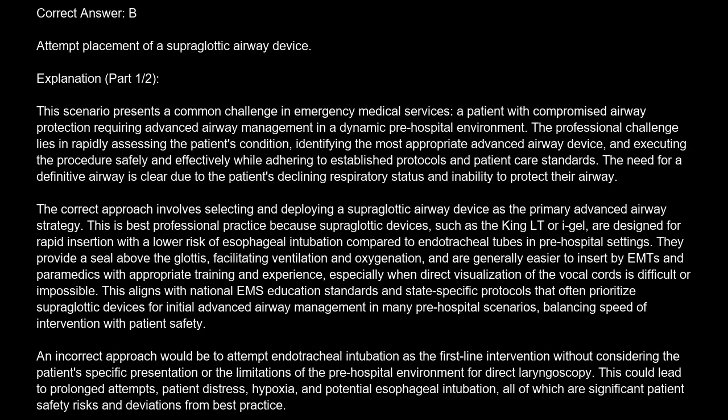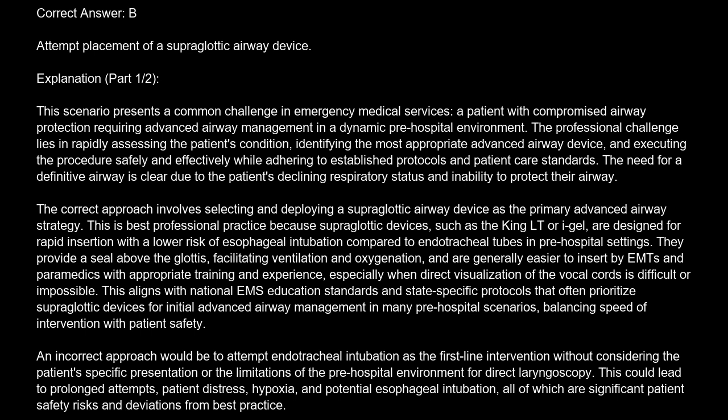The correct answer is B. Attempt placement of a supraglottic airway device. Explanation. This scenario presents a common challenge in emergency medical services. A patient with compromised airway protection requiring advanced airway management in a dynamic pre-hospital environment. The professional challenge lies in rapidly assessing the patient's condition, identifying the most appropriate advanced airway device, and executing the procedure safely and effectively while adhering to established protocols and patient care standards.